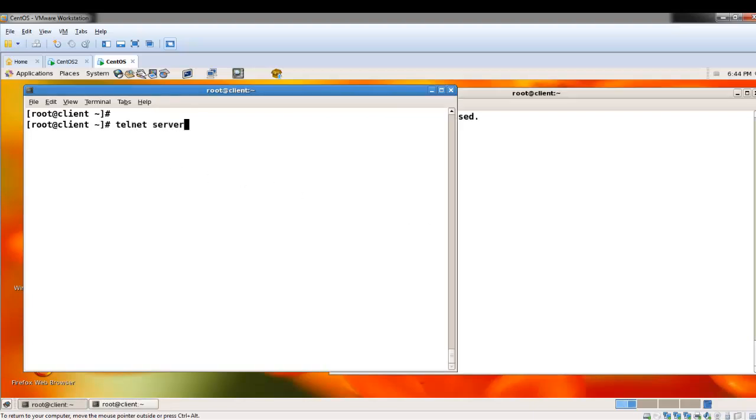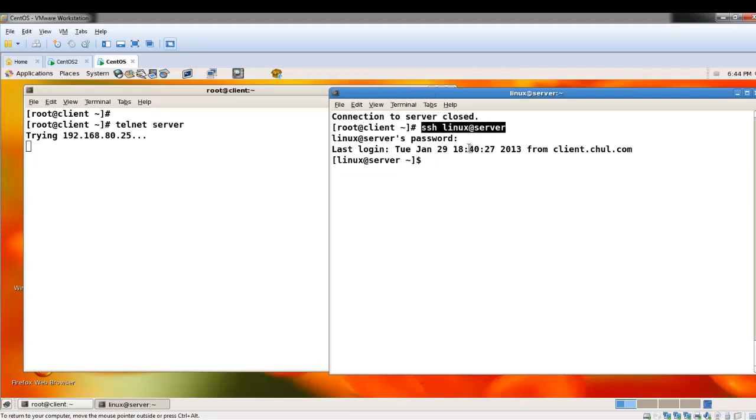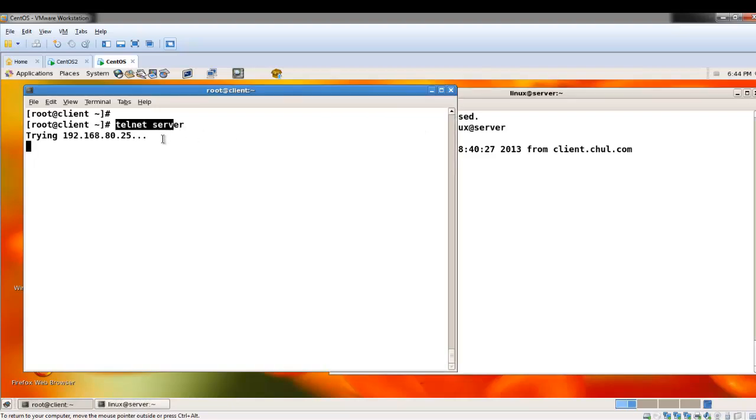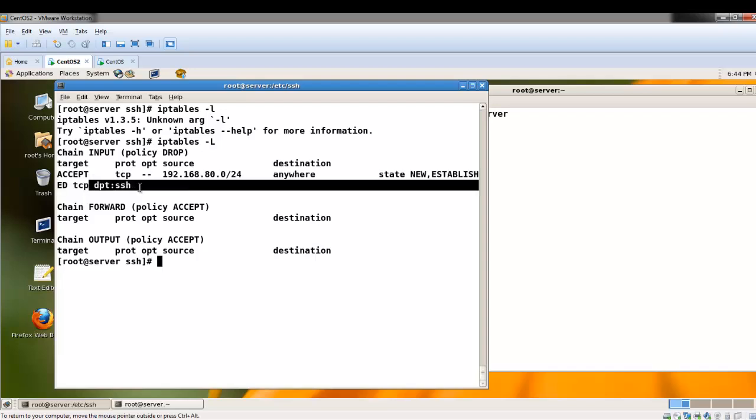Telnet server and SSH Linux at server. Password Linux1234. Okay, now the SSH service is okay to log in to the SSH server, but the telnet server, even if the telnet server is working on the server system, cannot be accessed because of iptables. Now the SSH server is permitted to log in from the client system.